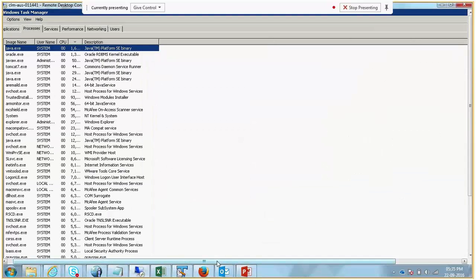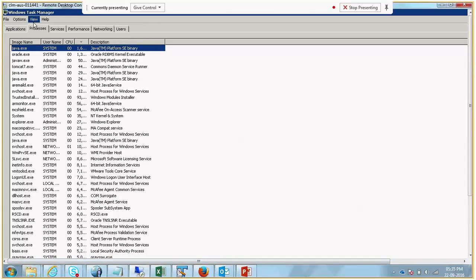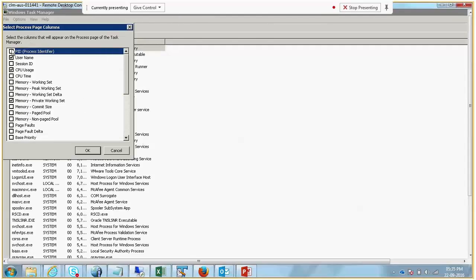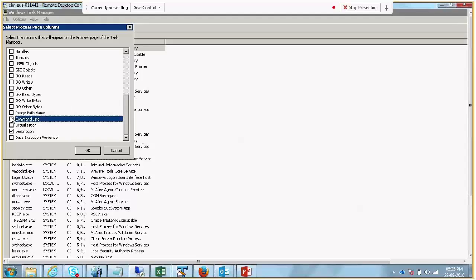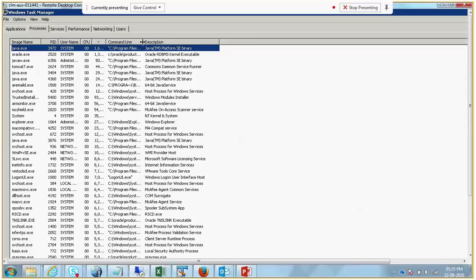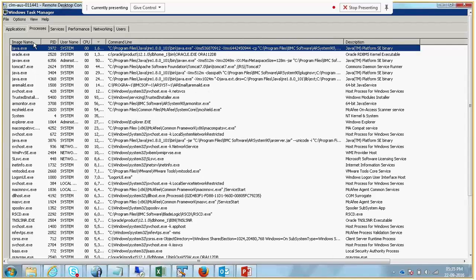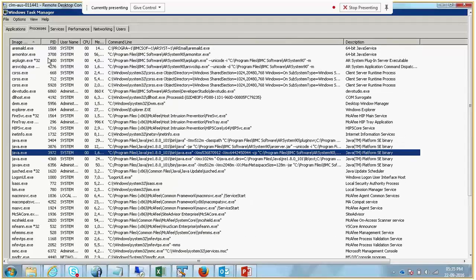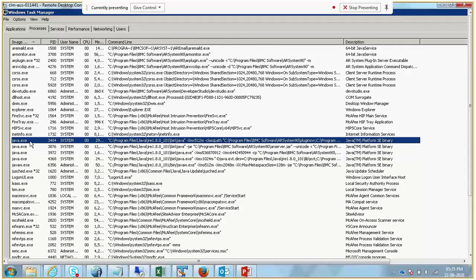For that, I need to go to view and select columns, which will help me identify the process ID and the command line. The command line will help you identify what the Java process is running for. So this is the command line, and here I'll just filter with Java. I have multiple Java processes here, and the first Java is for the plugin SVR.